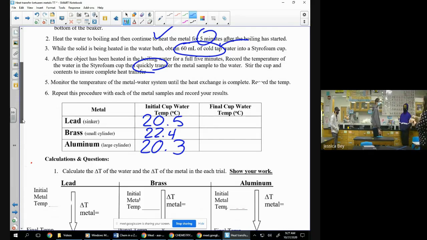So what I want you guys to do, take your thermometers out, grab the styrofoam cup. I want you as quickly as you can to just grab the string and drop it into your water as fast as you can. Ready? We want to take that hot metal, grab the string, and in the water goes. Good. Now put your thermometer in and give it a stir, and tell me how warm the water gets. It's kind of going to equalize out. Watching your temperature as it's going. Which direction should the water temperature go? It should go up. Very good. And once you get a high, or it levels off, hit me with the temperature.